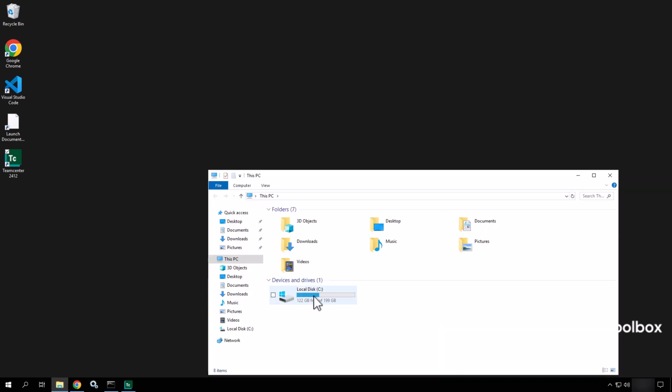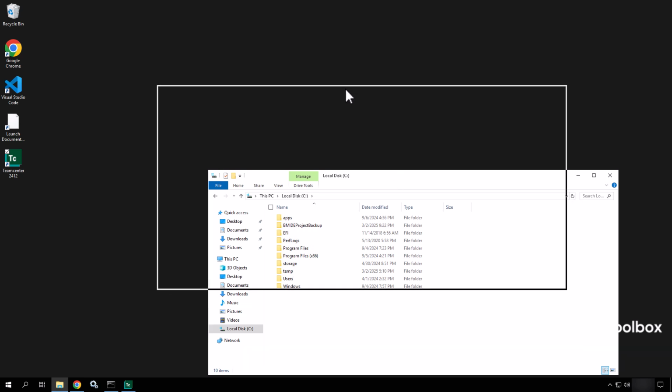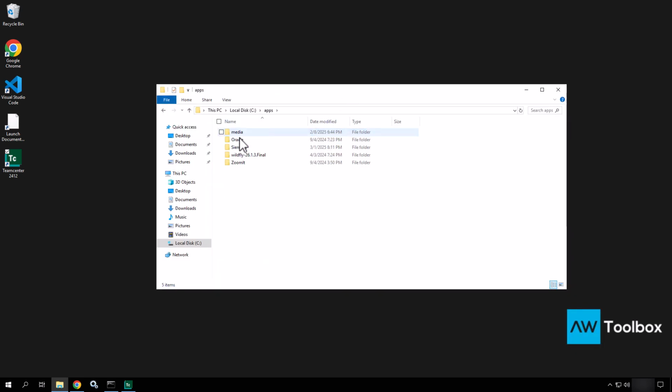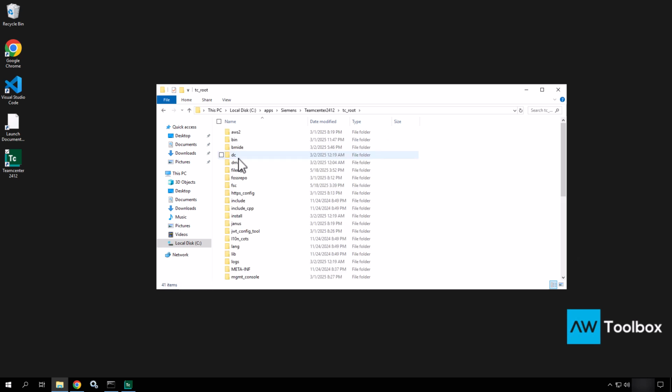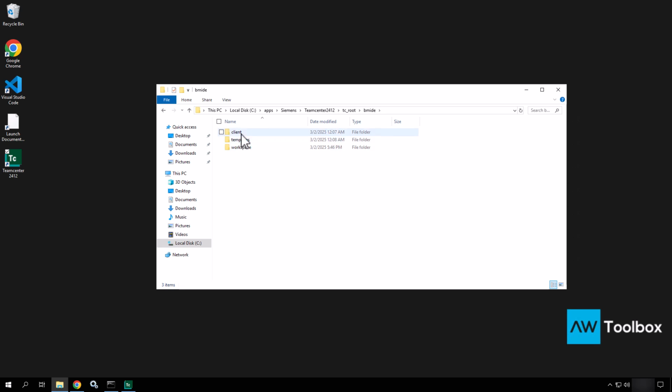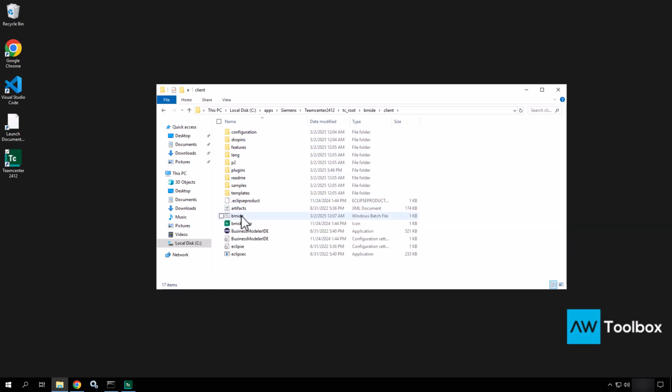This tool needs to be installed in Deployment Center, or if you're still using the TIM, the Teamcenter Environment Manager. And once it's installed, it gets installed in the base TC root location for wherever you chose to install it. In our case, the Business Modeler IDE tool is in our TC root location under BMIDE Client. And what we're launching is this bmide.bat file. If you're running on Linux, that will be an associated .sh file.